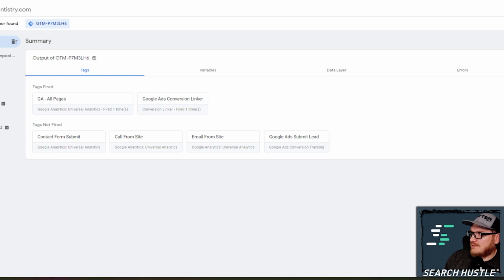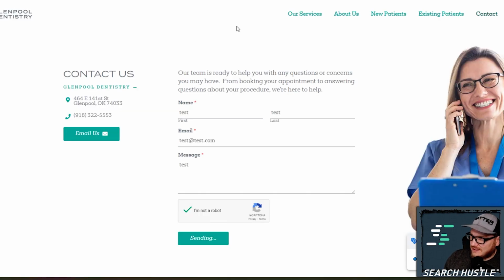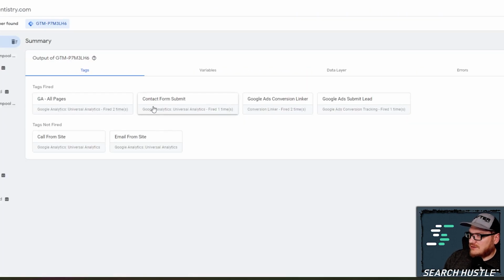We're looking for this contact form submit here. If I hit submit, it takes you to this page here. Then I look over here and see contact form submit, Google Ads form submit. So both of those goals have fired in Google Analytics. That is also firing for me in Google Ads to tell the ad that we want more people like the one that just clicked this button. So hopefully that all makes sense.